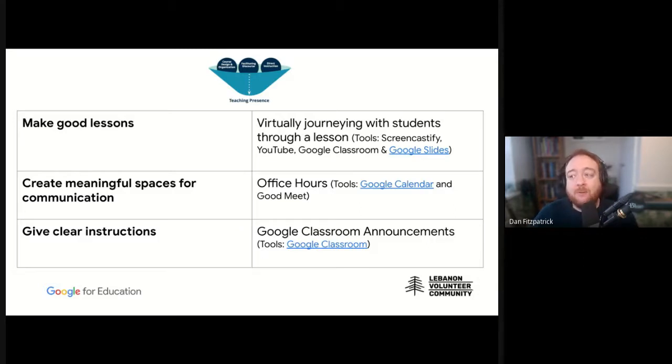However, I find that 5 minutes is enough, because I think keeping students' attention for longer than 5 minutes is very difficult, especially when introducing new content or giving them instructions, and breaking it down into chunks really helps. So I just want to show you an example of how this can be done.